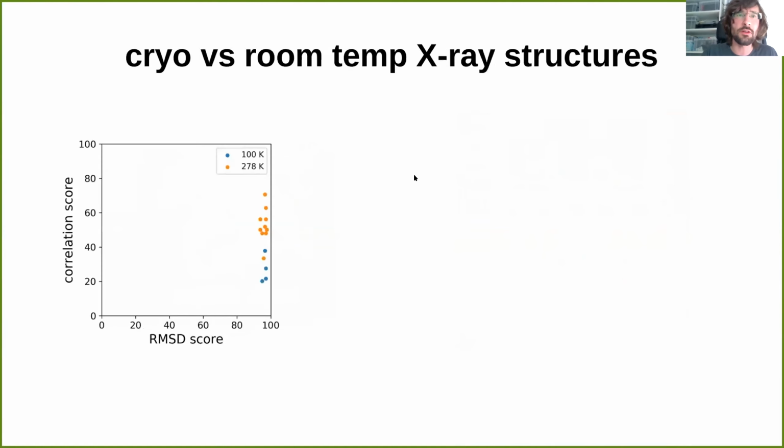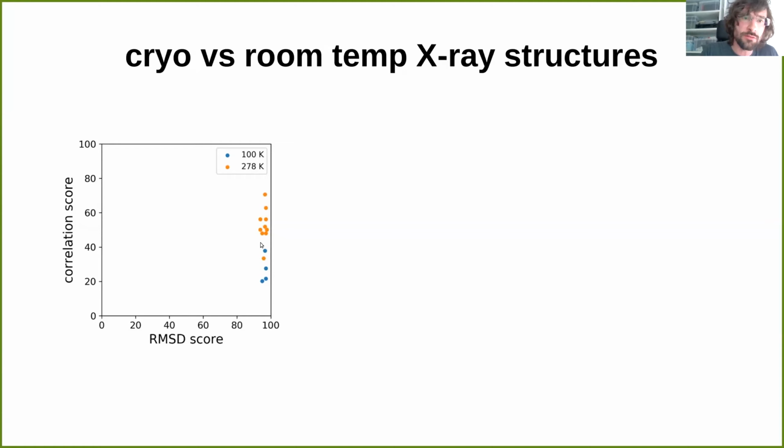So let's take this a bit further. I was using ANSWER to compare NMR structures and X-ray structures. And one thing I've noticed is that X-ray structures tend to be a little bit too rigid. And I guess this makes sense if we consider that X-ray structures are solved in crystalline arrays and often at cryogenic temperatures. So we wouldn't necessarily expect the flexibility of these structures to match that predicted from shifts attained in solution and at room temperature. So I suggested that perhaps X-rays solved at room temperatures should have better ANSWER scores. And that's exactly what we saw.